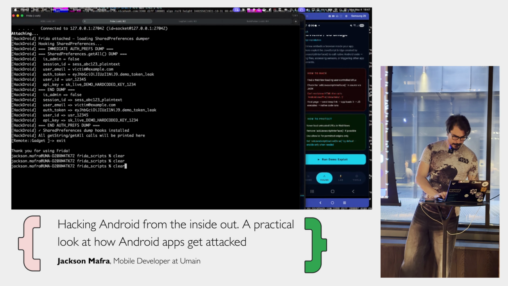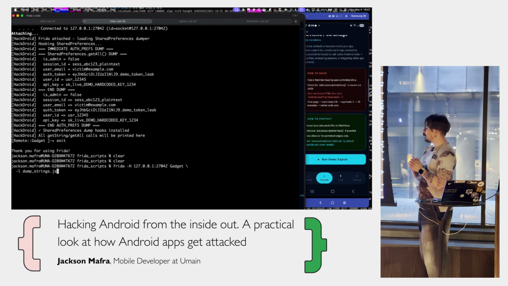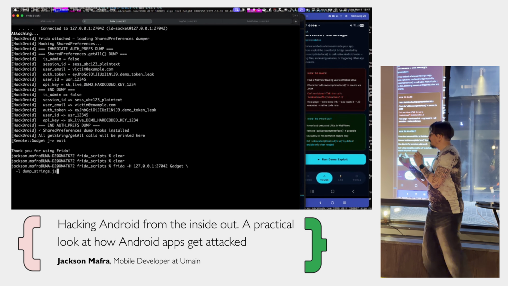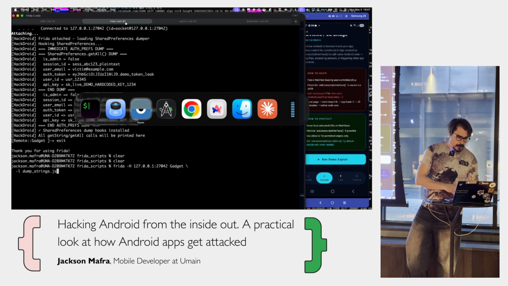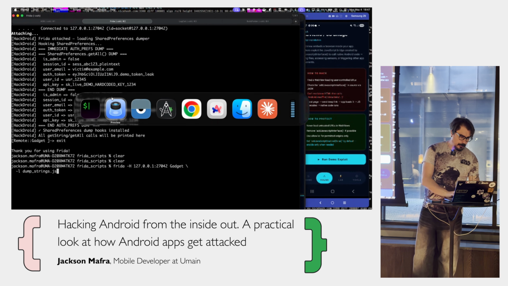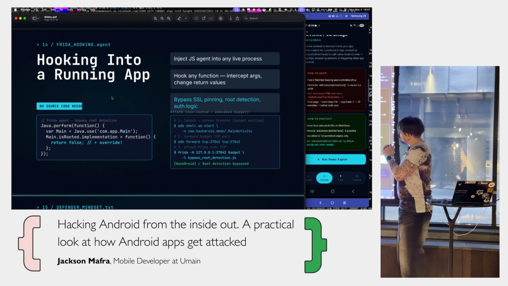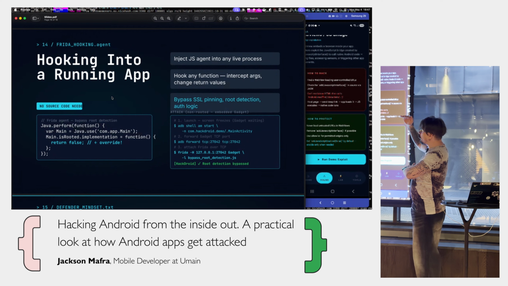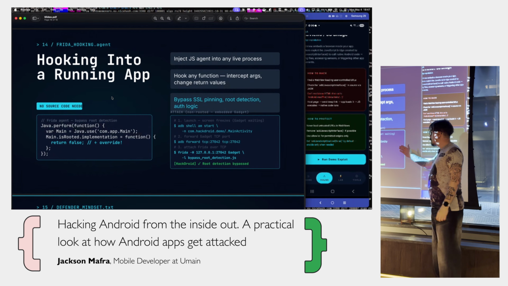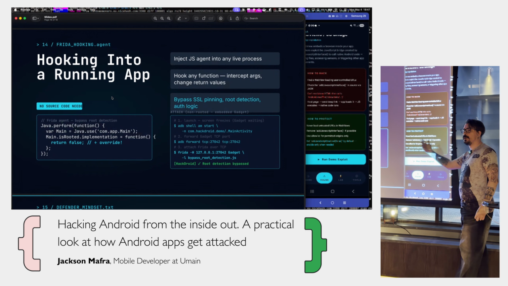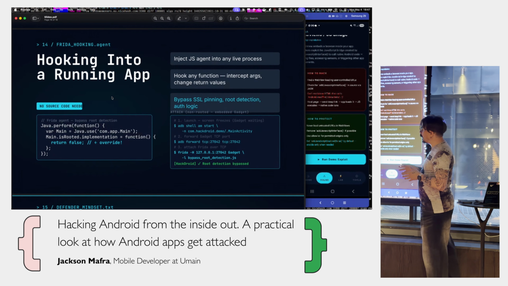I can show the library later, but what happens with this Python library is that it will attach a 24 megabyte library, called gadget, and that will hook up with your process, with your application. So this will run your normal libraries and will run a second library to which I can attach any JavaScript. And so I can run any JavaScript in the process, and I can read everything that is dynamic in your application.